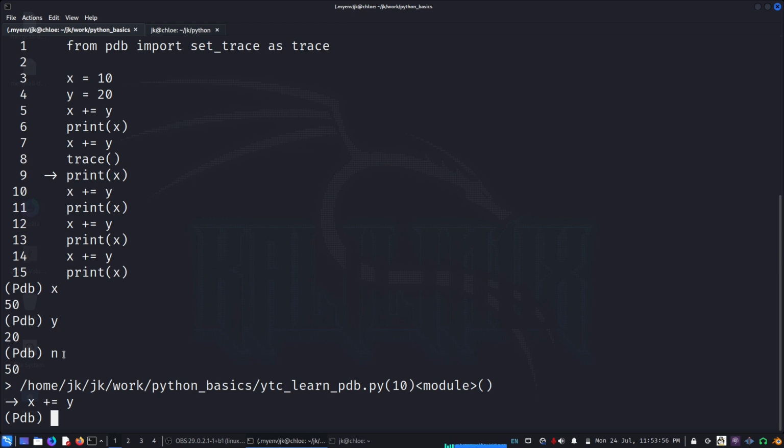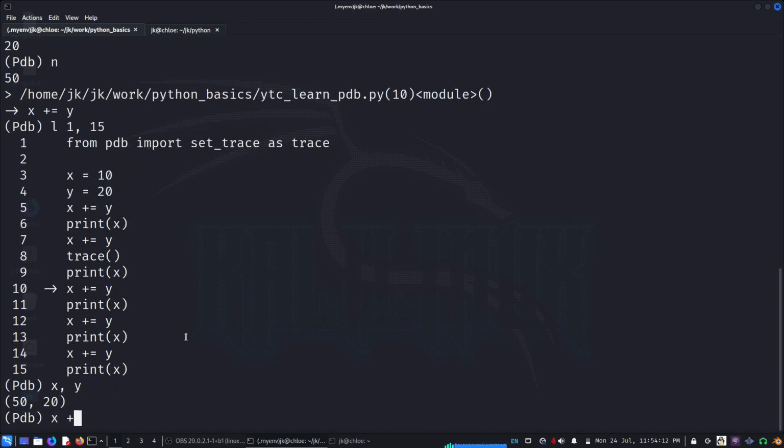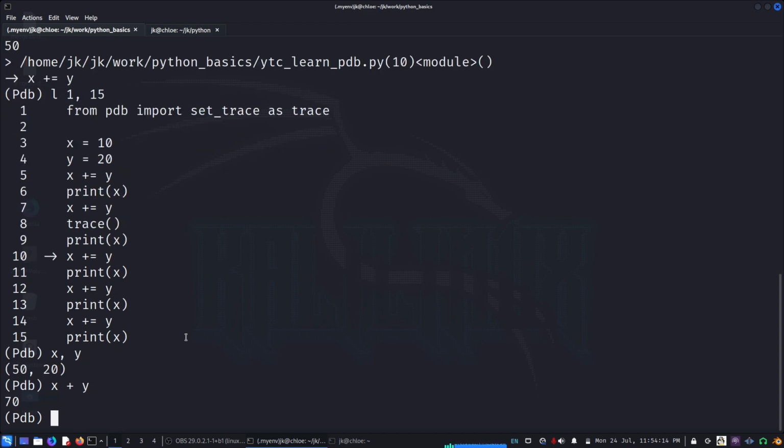I can put the command n. Now if I list, say list 1 to 15, see, this is the next line to be executed. The important point here is that I can do x, or x comma y. As in any interpreter, I can do x plus y, or y star 2.